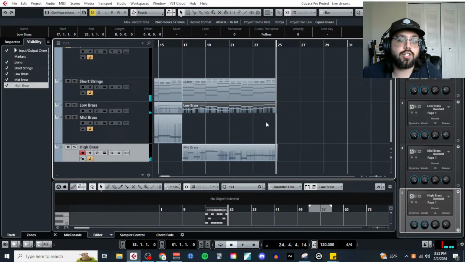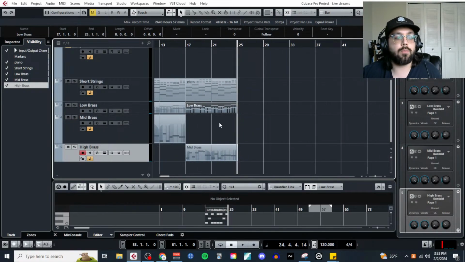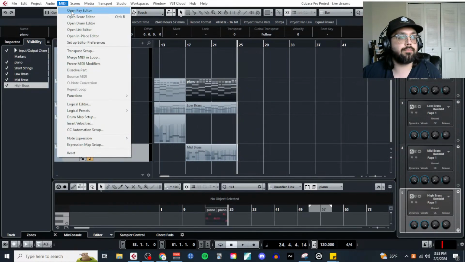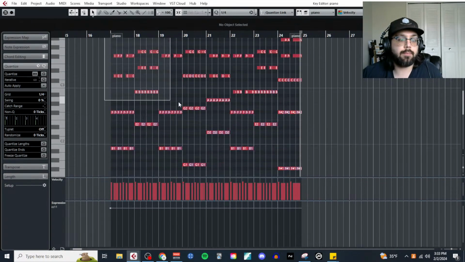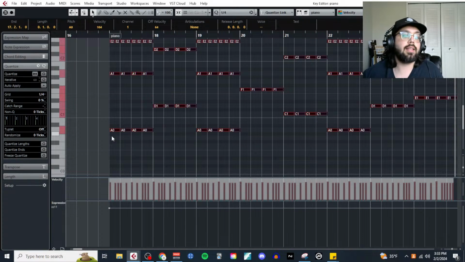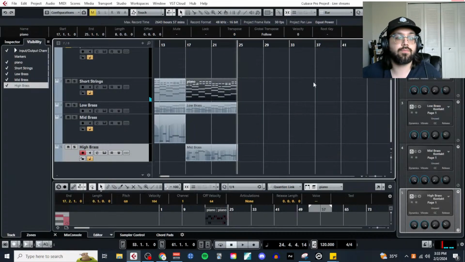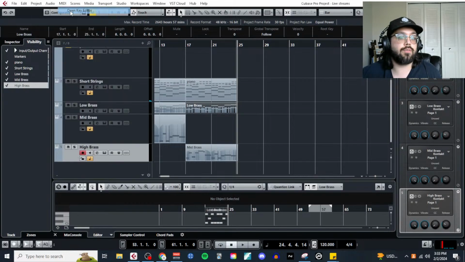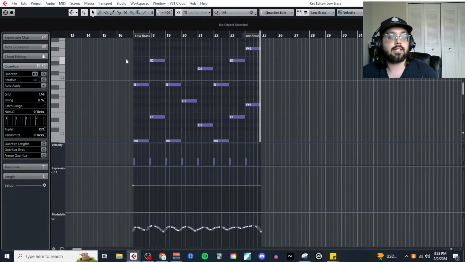If we wanted to, we could just keep continuing that and moving up and up and up. Or we can try moving down. So this time, I'm not going to make the same mistake. I'm just going to go one at a time. I'm going to highlight all of these. We're going to go back down to A. And now we're going to go down 2. All right, down to G. We're going to take this. And so if we went back to the original and then down 2, we just need to move all of these down 4.